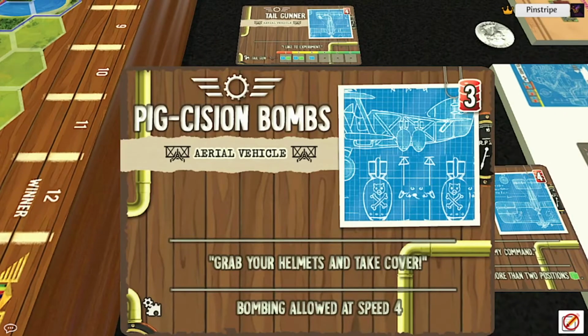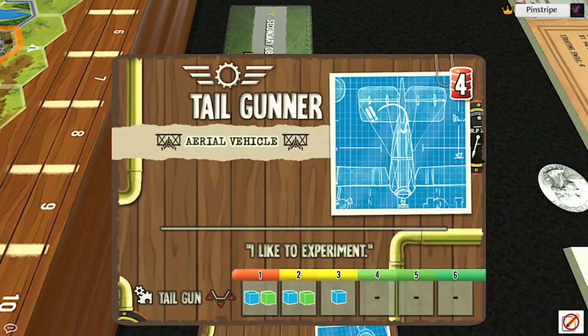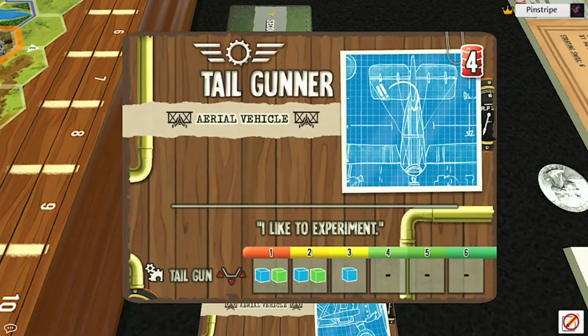Then we have the Pigcision bombs. They cost 3 swill as well and simply allow the player to drop bombs when travelling at a speed of 4. Remember that normally bombs can't be dropped when travelling at a speed of 4, 5 or 6. Next is the Tail Gunner, costing 4 swill and offering, as the name implies, a tail gun that can be shot from the back of the biplane.